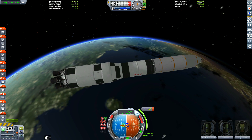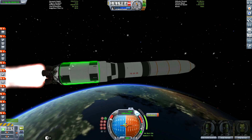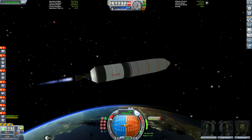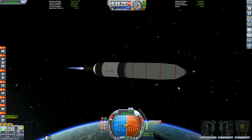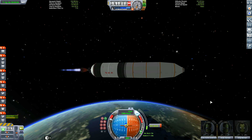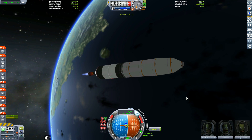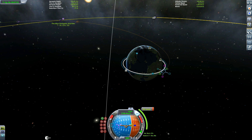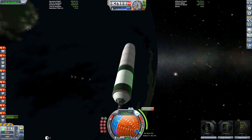Something just flew past - luckily it didn't impact us, probably some space junk left in orbit. Anyway, you can see here I have a five-engine first stage - I think it was a Saturn or something like that. The first lot had five engines to take off, then five more for the next booster to get up into high altitudes and into orbit, then a single booster whose main purpose was to boost it toward the moon for the trans-lunar injection burn.